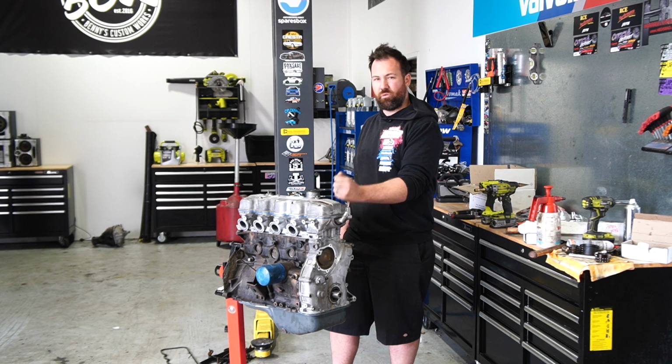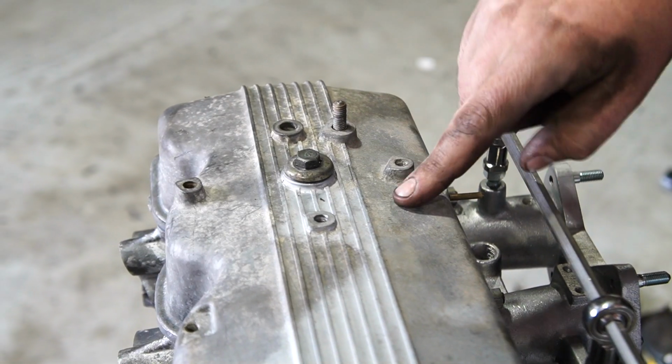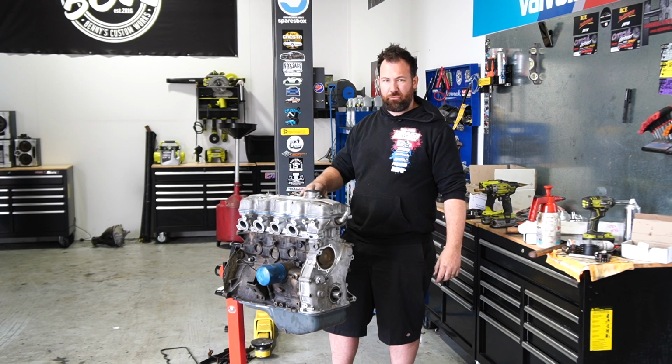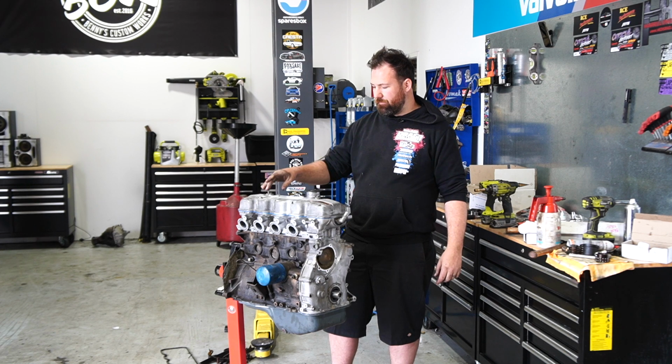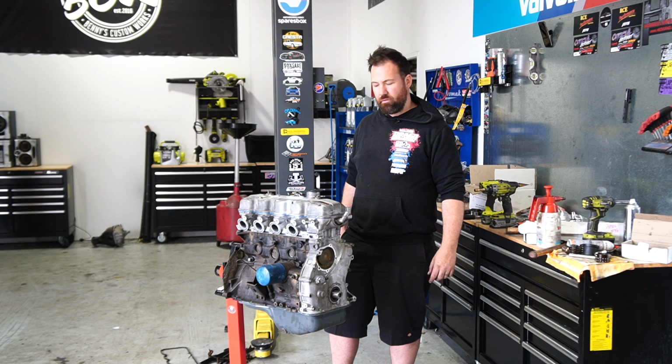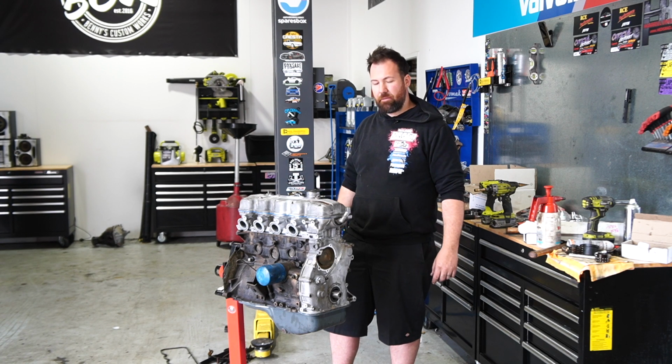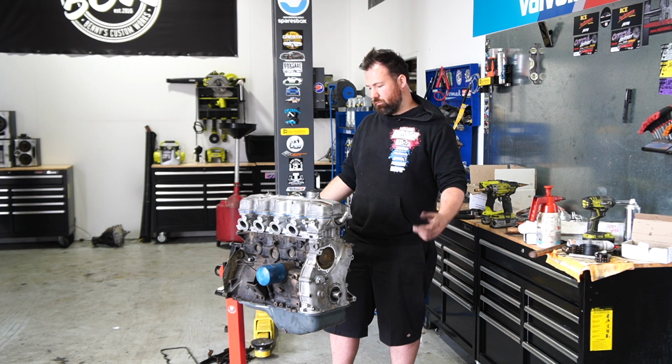The rocker cover, I'm not sure what I'm going to do with that yet, because we still need to work out a mount for the accelerator cable, which is obviously going to drive our throttle shaft linkage. But a fair chance I'll actually tidy it up a lot and cut a lot of the tabs and stuff that are welded onto it off. And then I might even send it off to get powder coated. But we'll work that out a bit later.